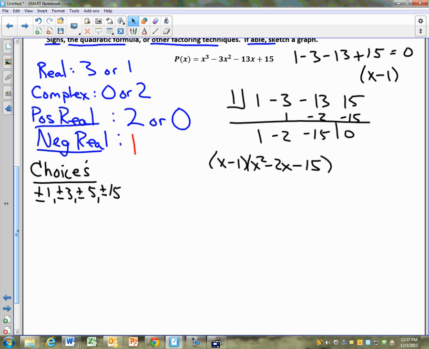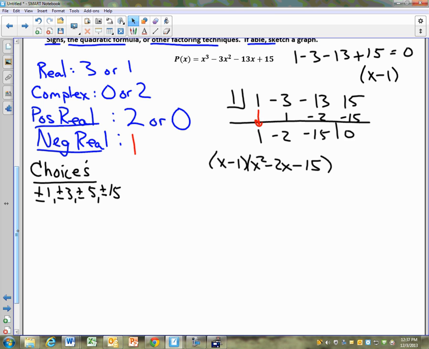Good question, because they're often the same. You always drop that number down, and then you multiply by the number in the box. Always drop down the first number, the first coefficient. So if it was a 2 here, you drop down a 2. Okay, I end up with an x squared.